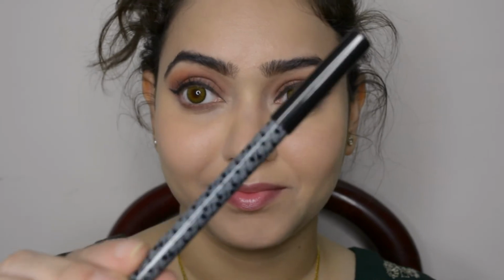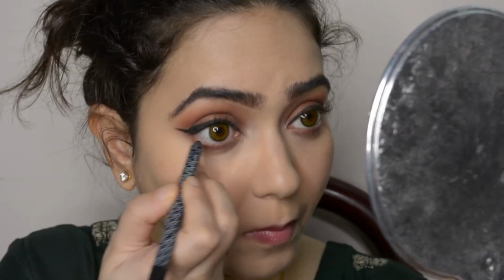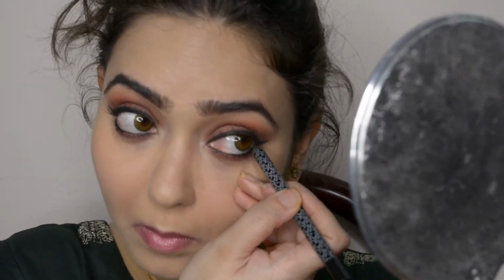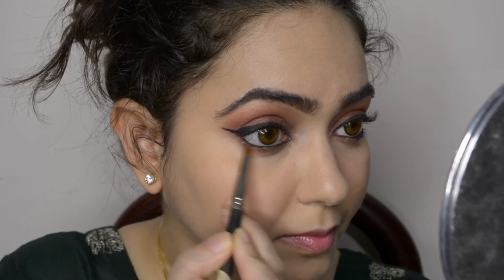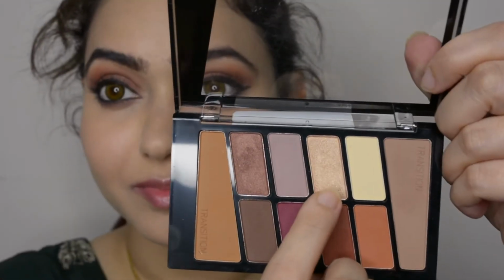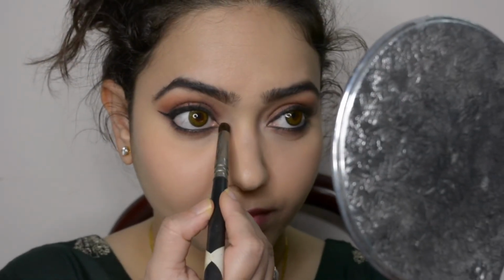And using the K-Beauty Gel Kajal in the shade Onyx, I'm going to tightline my eyes and line my waterline with this. And next I'm going in with this champagne shade from the palette, and I'm using this as an inner corner highlight.